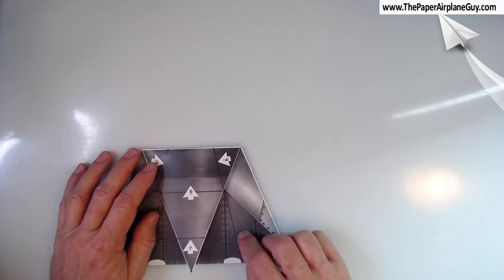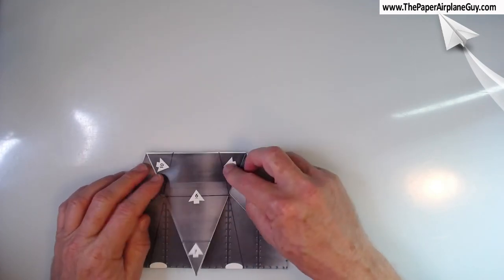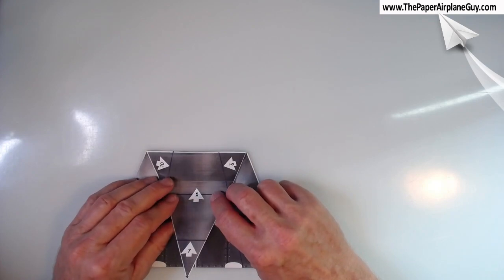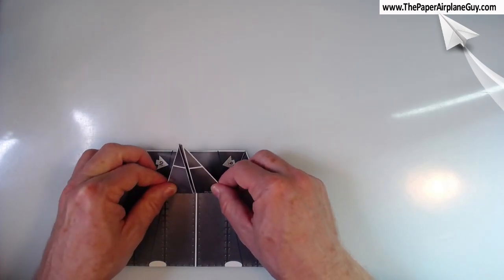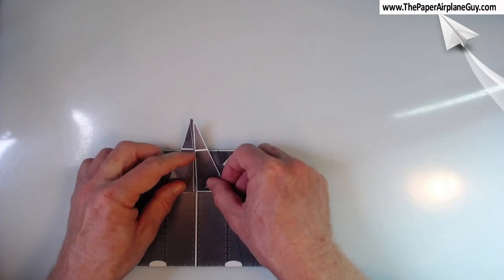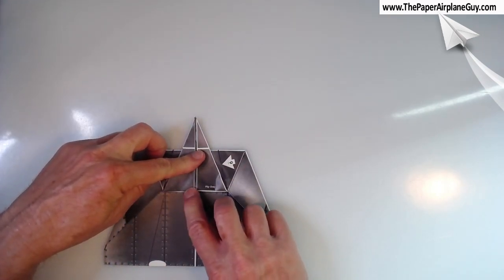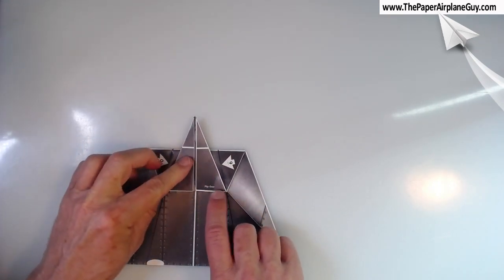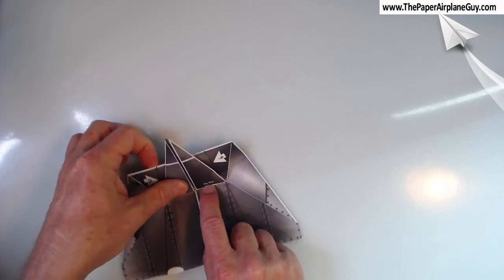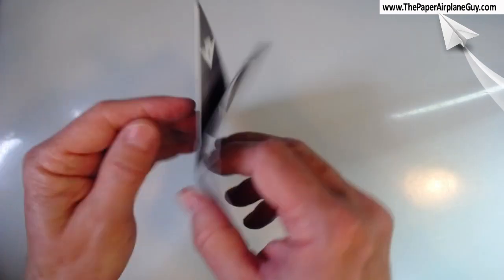All right. So that's fold number five down like that. Fold number six is going to come up here and flip side guide right there. And of course we've got to flip over right there. You can see a tiny one. Let's flip it over.